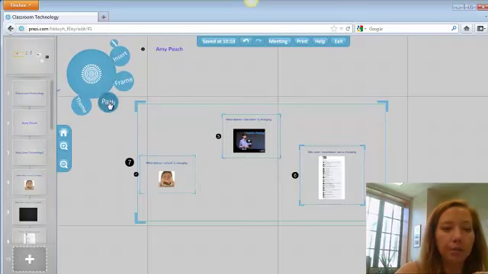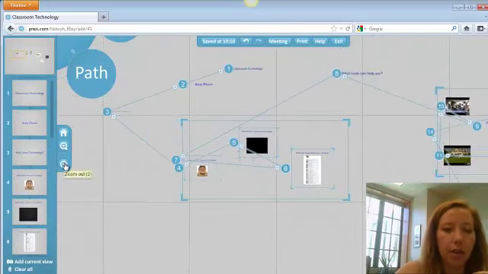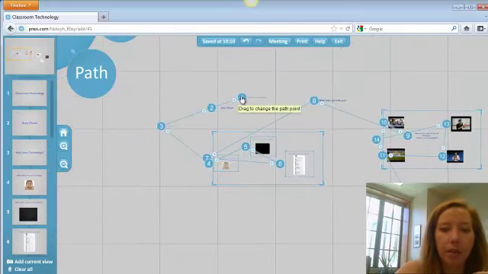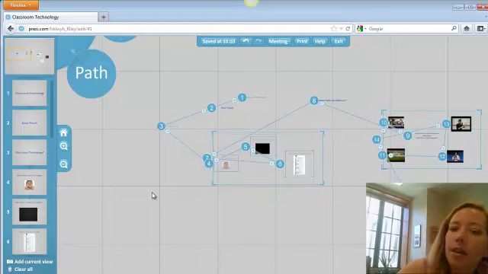Click on here. Oh, sorry. You click on here and you can see that it shows what the path looks like. So I'm going to go ahead and zoom out a little bit here. And you can see it starts here, and then it went here, and then here. And then you can see with what we showed, when you go to 4, it's here. It went to 5, it went to 6, and then it went back out to this bigger frame. So that's where it went to 7, and then it went to the next concept, and the same sort of thing. So it does look confusing, but again, practice is going to make it a whole lot easier for you.